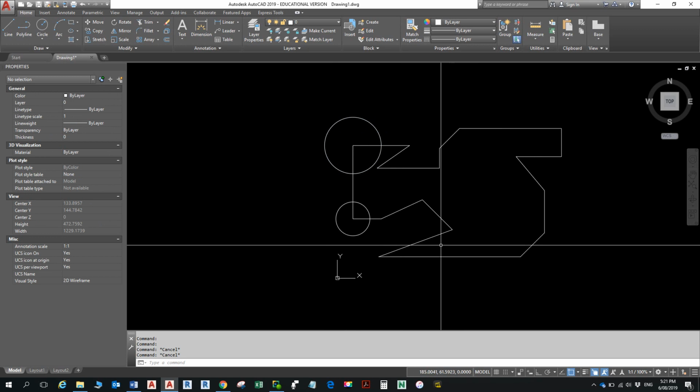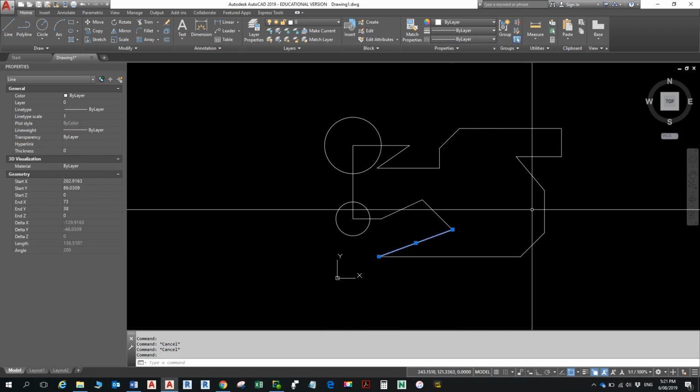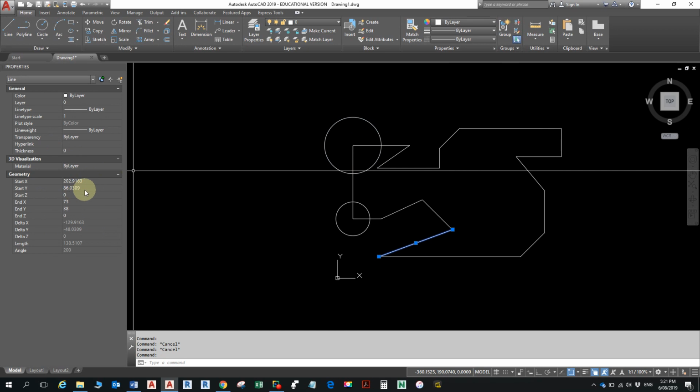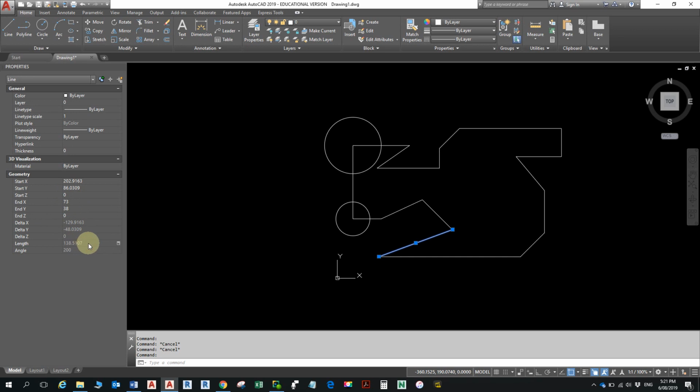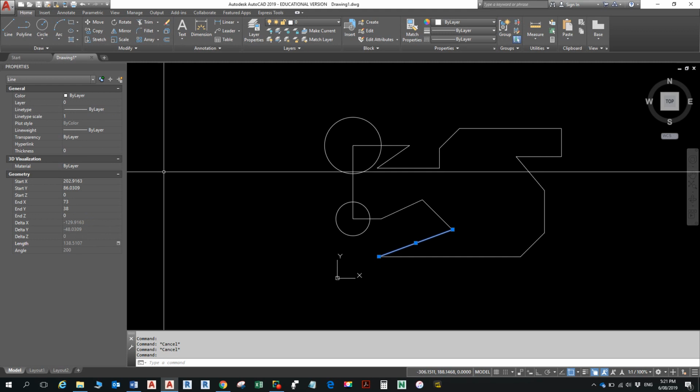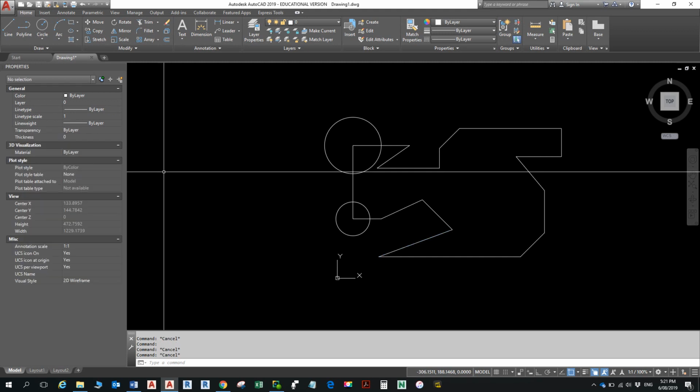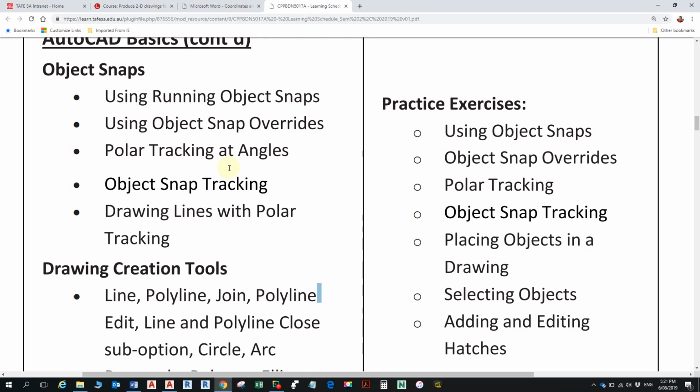But if I had a line, for example, someone asked me the question about whether I can change a line. The answer is no. I can change the beginning X, Y, and Z, or the end X, Y, and Z, but I cannot change the length of that line, which is apparently 138.5. That's because it's driven by the coordinates. So the only way to change it is changing the start and end point of it. For some things it's pretty useless for that. Yeah. All right. So that's the properties.